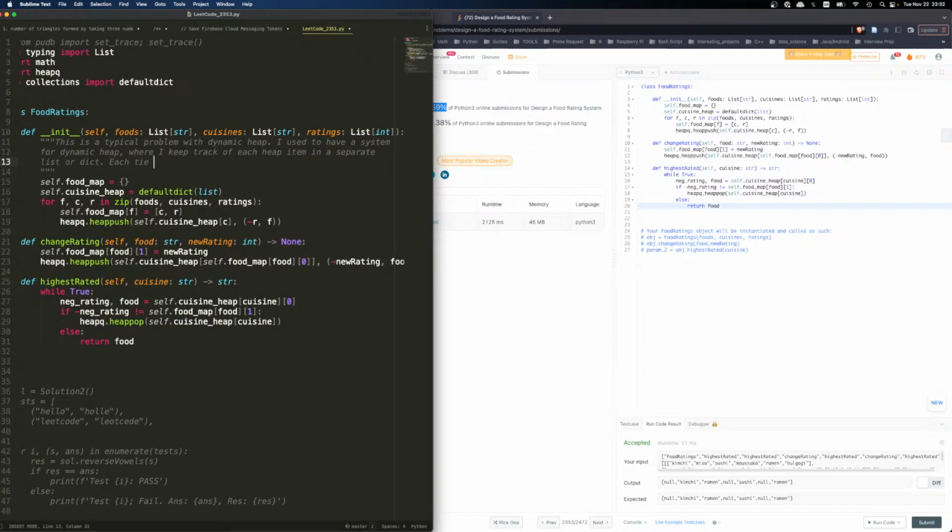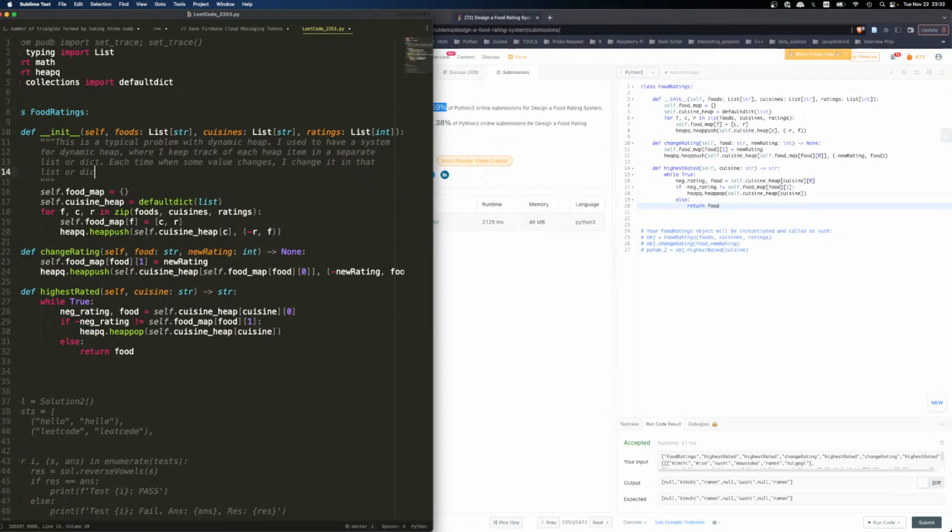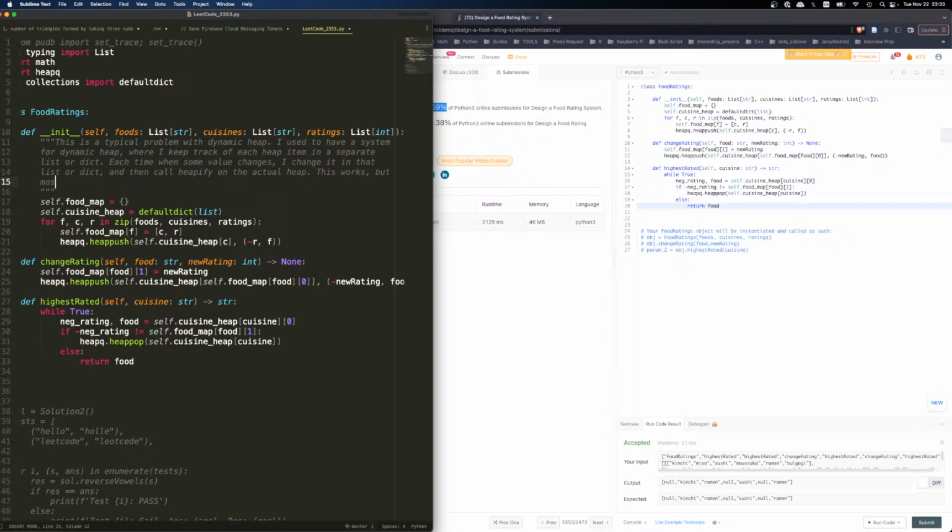And each time some value changes, I change it in that list or dict, and then call heapify on the actual heap. Now, this works, but most of the time it is slow.